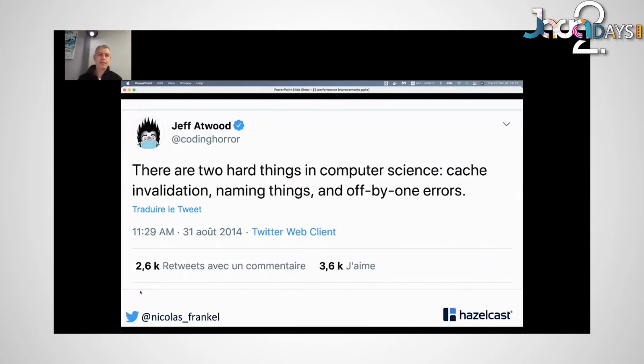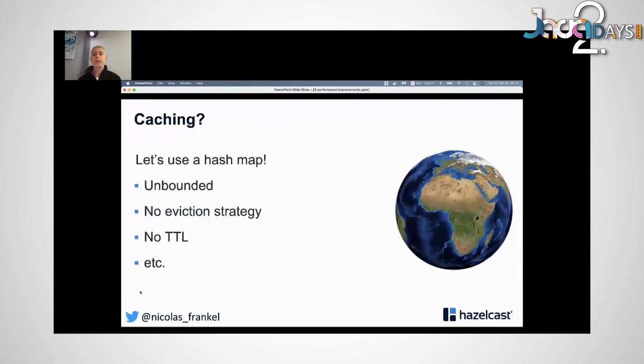If you are like me, if you are an engineer, and you probably wanted to use cache at some point, you probably thought about using a hash map, and you use the hash map. And that's what I did, but it's really, really bad. Why? Because the problem of the hash map, it has no limits inside. So you put stuff in your hash map, it grows and grows and grows. If you put enough stuff, you probably get an out-of-memory error at some point.